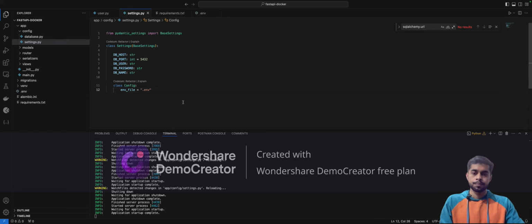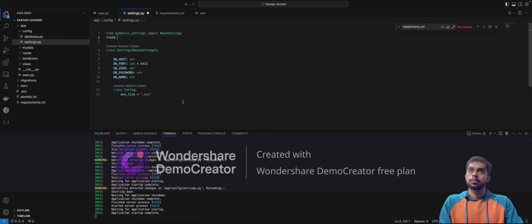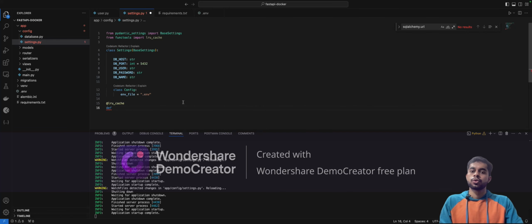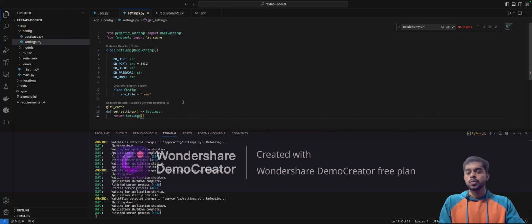So yeah, and let me also add one more thing. From functools import lru_cache, and let's create an lru_cache get_settings. Cool.